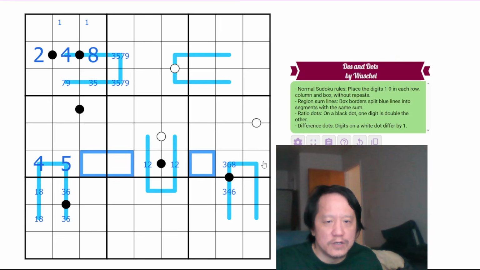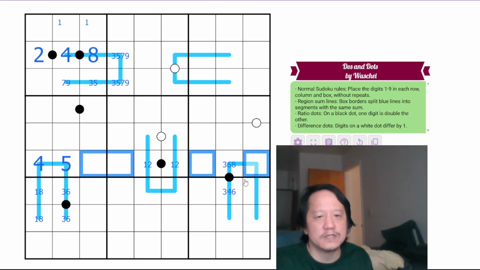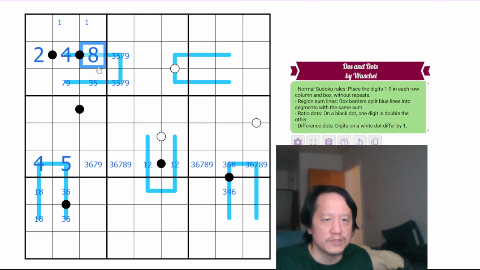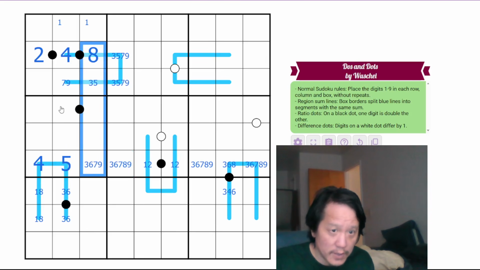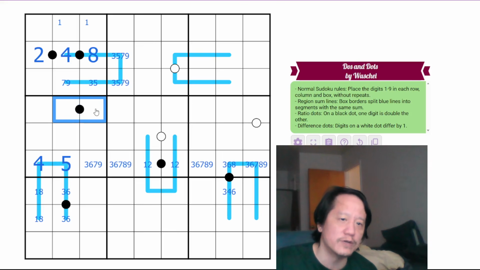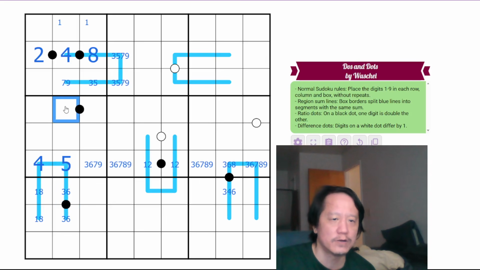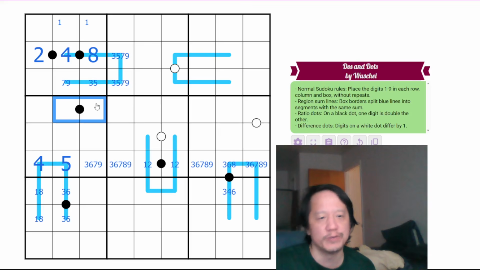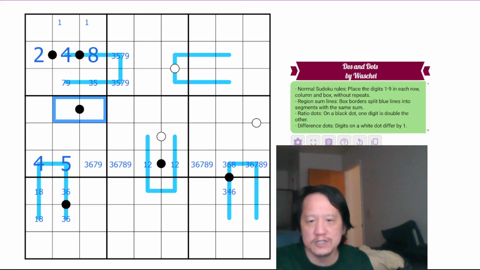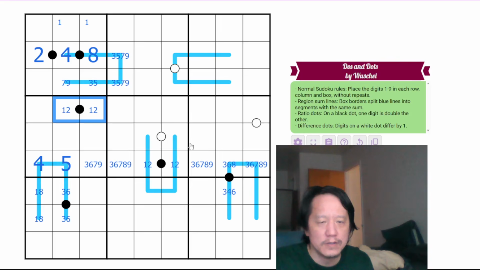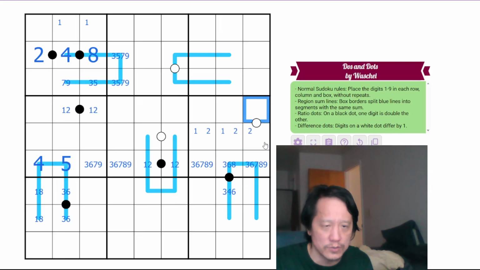Remaining digits of row 6. We have 3, 6, 7, 8, and 9 as possibilities. Okay. No 8 here because of 8 in the column. This cannot contain 3 or 6 because of the 3-6 pair in the column there. Cannot be 4, 8, or 2, 4 because of 4 in the box here. So this has to be a 1-2 pair. That means we have a guaranteed 1 or 2 here. 1 can't be here because if this were 1, that would force this to be 2.